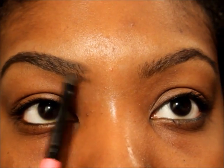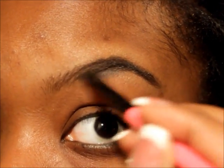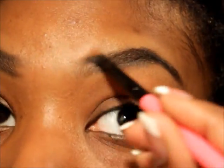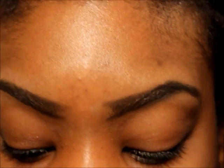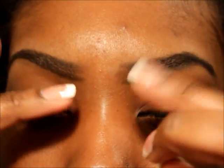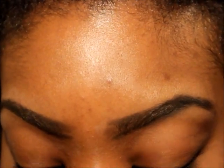So I'm going to leave this messy like this because it's going to make it easier for us to do the fading method later on. So just leave that messy like that. When we put our concealer on, make sure this is a little sparse right here, just like that. So you kind of see how it's gonna be faded anyway when you see it right here. So that's a good way to do it if you're a beginner. Just go ahead and be messy at the front part because it's gonna be easier to blend in. And like I said, my mirror is kind of far, so I don't know if I mess up a part, but it'll be easy to clean up in the end.